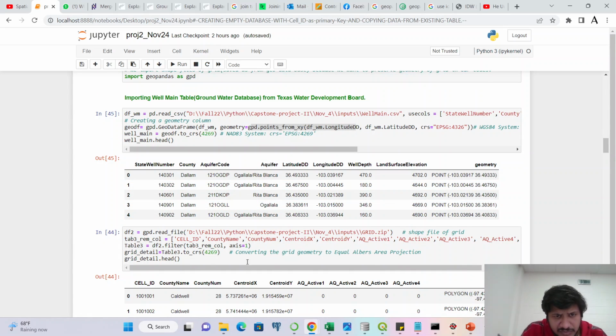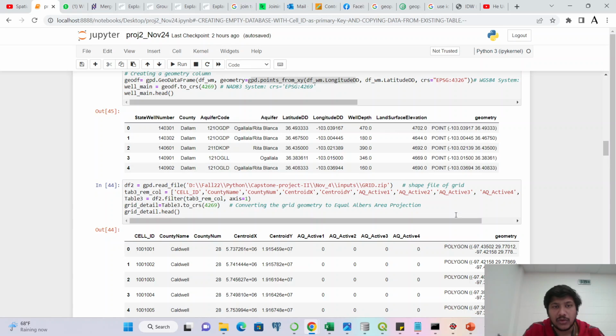And then here we actually convert this longitude and latitude into the global version, because for our spatial join, the global SRID is 4269.